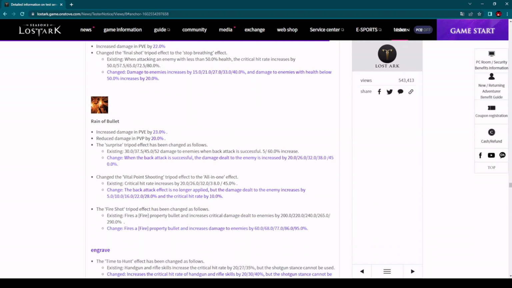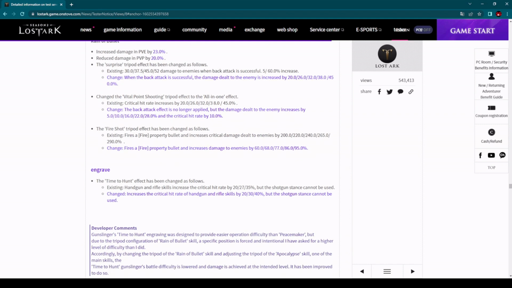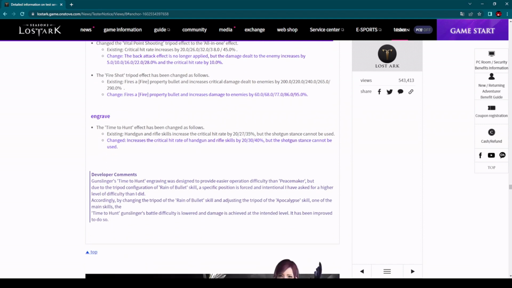Let's check the next skill here. Rain of Bullet. Increased damage in PvE by 23%. Reduced damage in PvP by 20%. And I will not check all of these numbers here. We will check just changes regarding engravings here and the comments from developers.